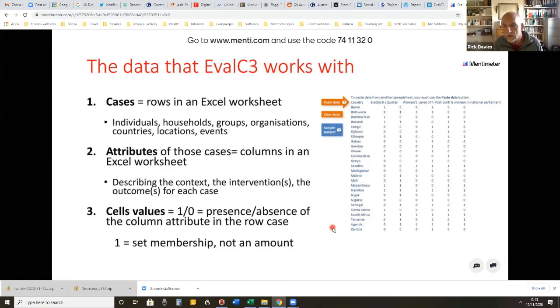And the example I've got here is from ValC3. There's a built-in example data set, and it's from Crook, who did a study of what are the conditions supporting high levels of women's representation in Parliament in 26 African countries. And so you can see the countries listed down the left-hand side, and across the top are a number of possibly relevant conditions, whether there is proportional voting, whether there are quotas for women, women's level of status in the country, whether it was in a post-conflict situation, etc. So that's the sort of data set that ValC3 works with, and it's basically the same kind of data set as you would see with CRISP-set QCA.